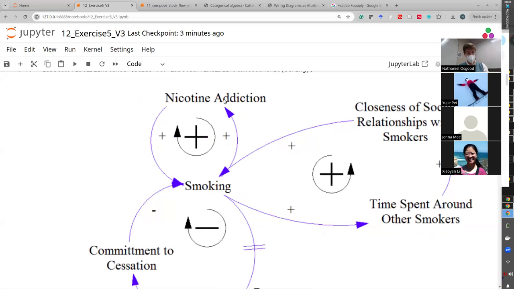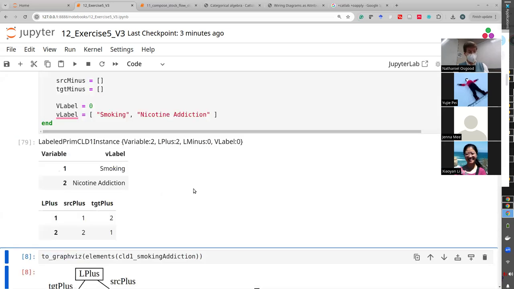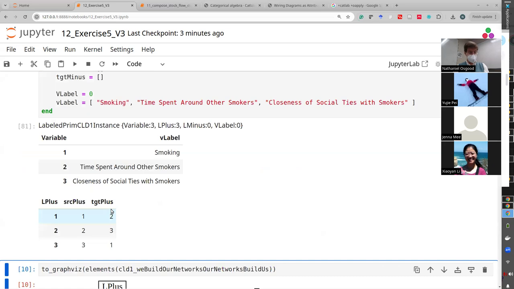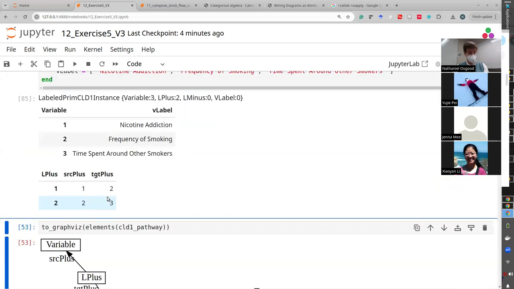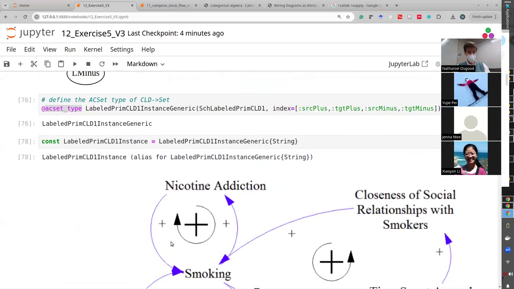And then we're going to define the pathway that I told you, which I haven't visualized here. But it involves those two positive links, and then we'll deal with the substance of this, which is defining the structured multicospans and defining the undirected wiring diagram algebra, and then applying it. Okay, so I'm going to define each of these loops, and happy things are produced involving the loops, encoding each of these successive loops in turn, that are going to allow us to build up this causal loop diagram out of these pieces for the loops.